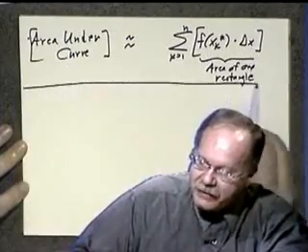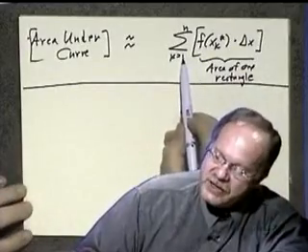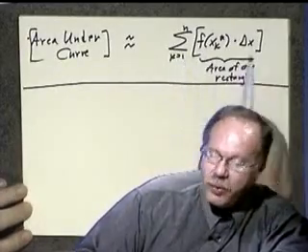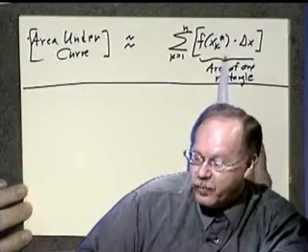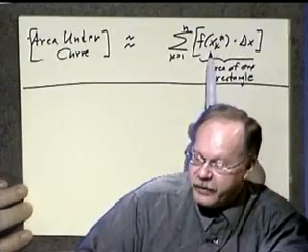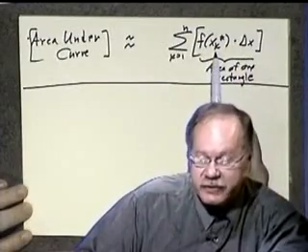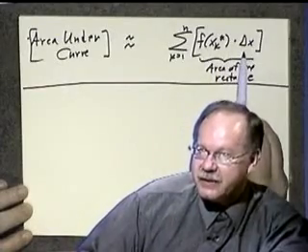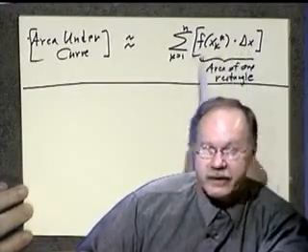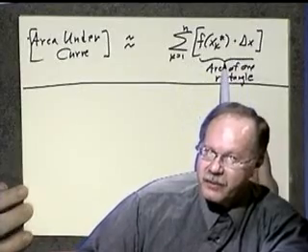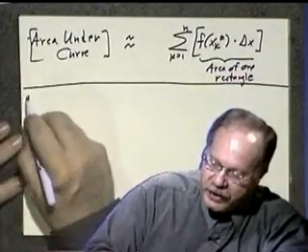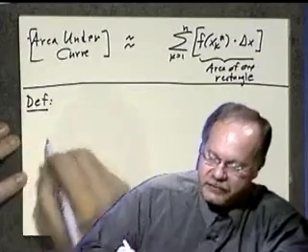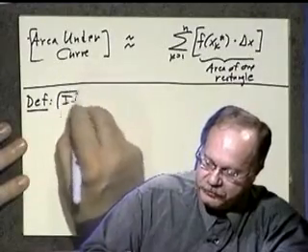We want to know how to get better. Well, it seems that if I had more rectangles that were thinner, where the bases were smaller, with heights chosen in the same way, I ought to get a better fit. And if I increase that infinitely far, I ought to get a perfect fit. And you saw that when we looked at this earlier. So I can right now write down a definition which seems reasonable.